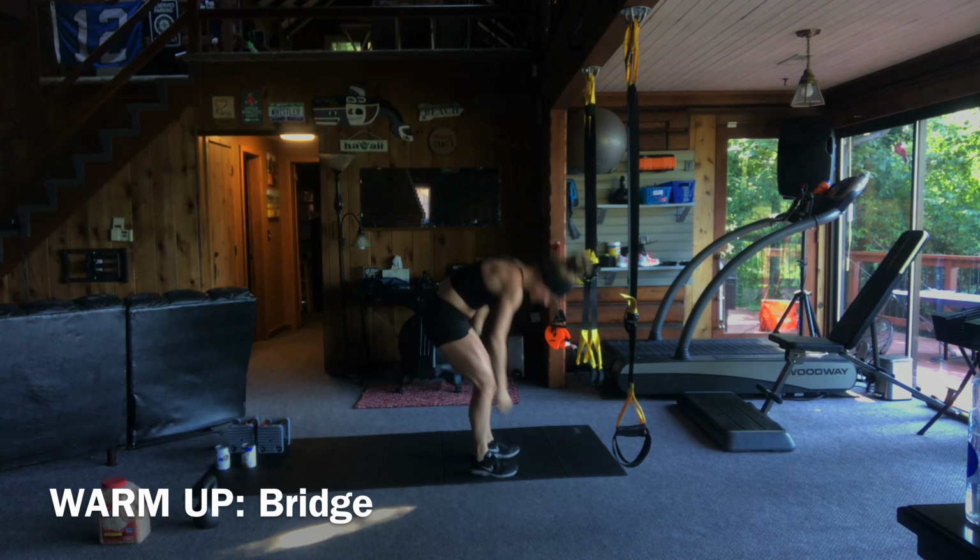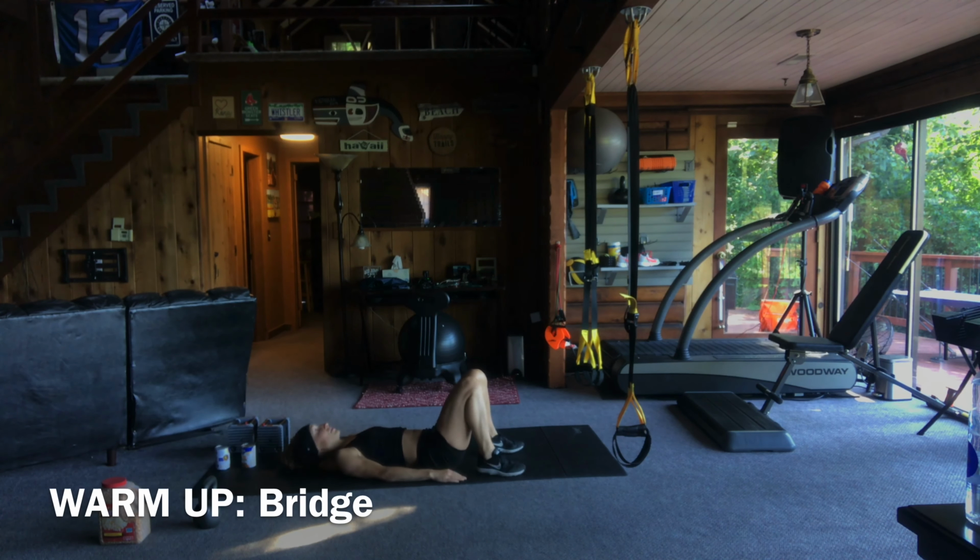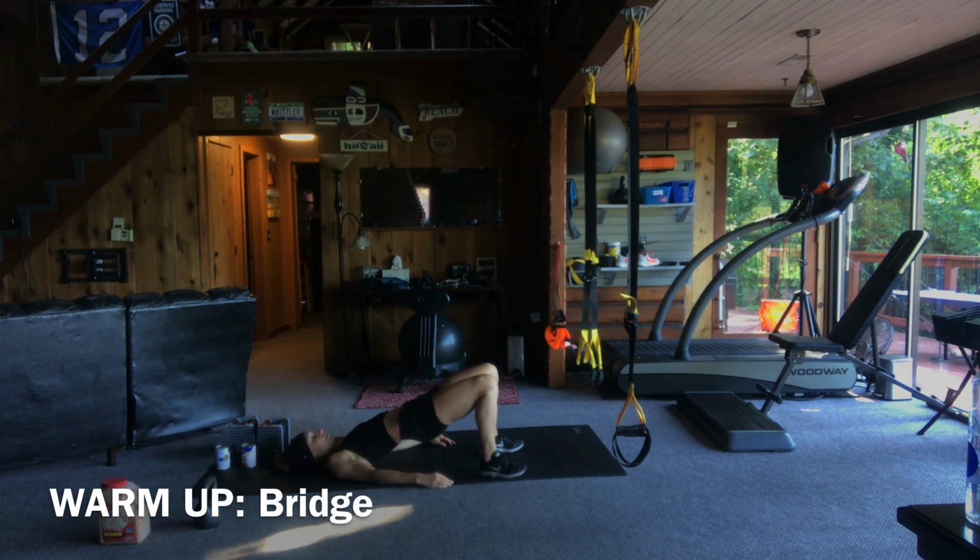Next, we're gonna head to the mat and do a glute bridge. So laying flat on your back, knees bent, press the hips towards the ceiling, engaging the glutes and the core. A great one to start thinking about your breathing. Inhale, exhale. Inhale, exhale. You'll exhale as you push your hips towards the ceiling.